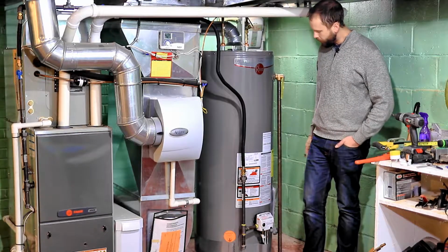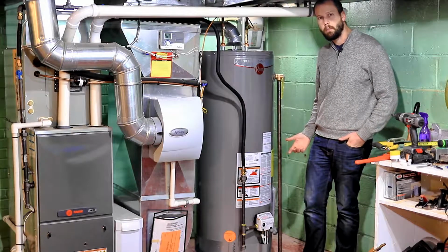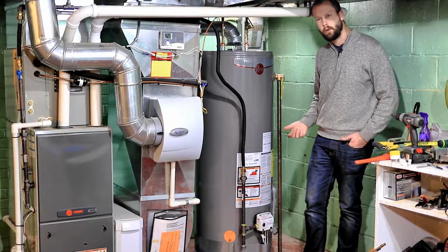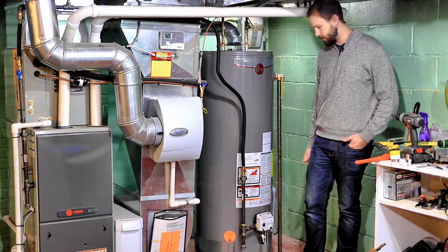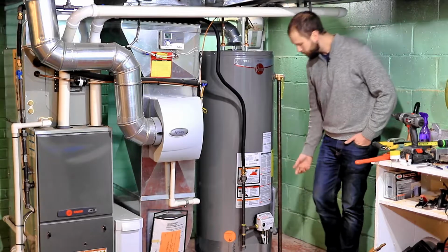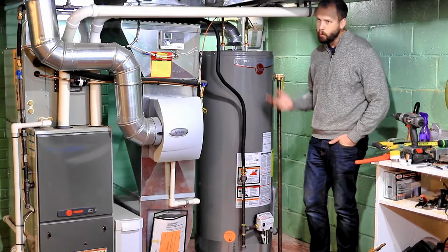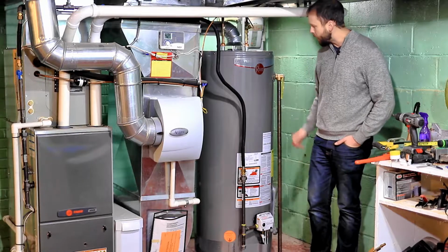But to get started, first you have to know that your hot water tank has gone bad. The way that you notice that is because you'll usually have a puddle on the floor. Eventually these things will just rust out on the bottom. They get a lot of calcium buildup that just eats away at that steel. To prevent that, you really should drain a few gallons a couple of times a year out of the bottom. But my tank was 20 years old, so really, it was bound to have to go.